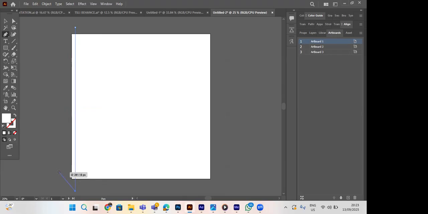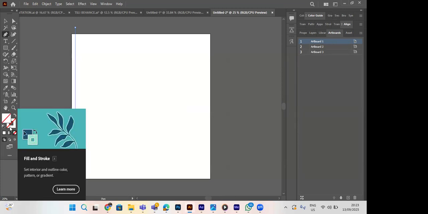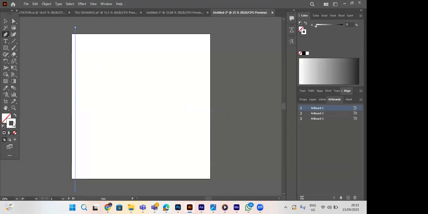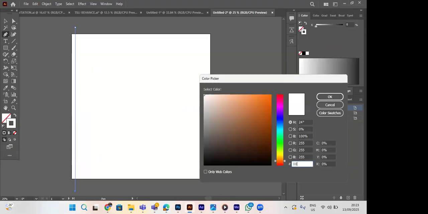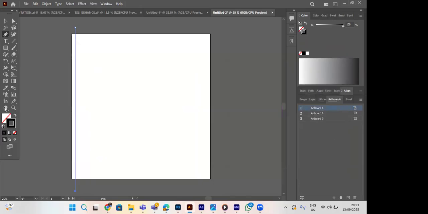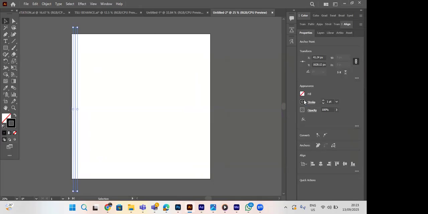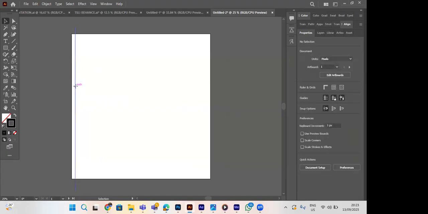Right now you have a straight line, but since it doesn't have any color, I'm going to apply a single color. We'll add color to the stroke. Let's see, we'll add a black color. Now you must make your stroke be the smallest possible size, which is 1 pixel. So we already have a single line for it.